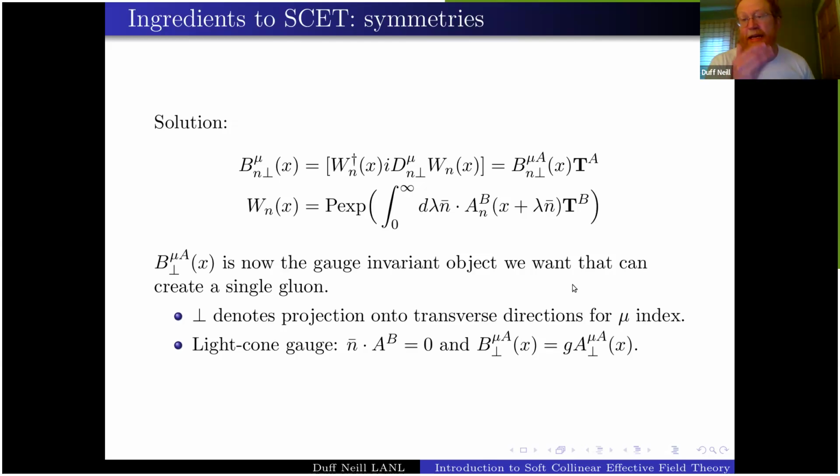And if you really wanted to see that I can think about this as being a creation and annihilation operator of a single gluon, if I were to go to some sort of light cone gauge, then I would trivialize these Wilson lines, and you would find that my B perp operator is just my gluon field operator in the light cone gauge. In other words, it really can just create, in the light cone gauge, a single quark or a single gluon. Now, I don't need to rely upon a particular gauge choice. I've constructed a gauge invariant object here. And so I can calculate in any gauge I want to, as long as I take into consideration that I'll have this Wilson line.